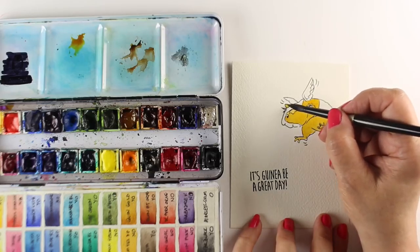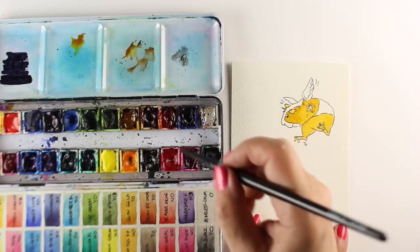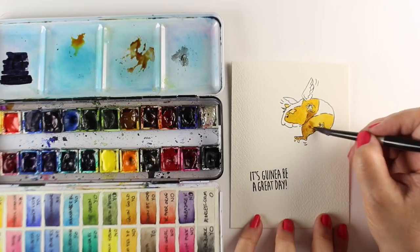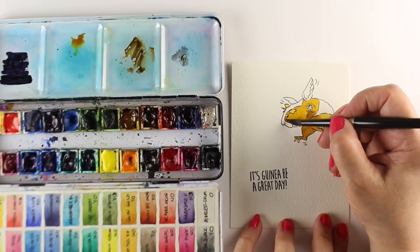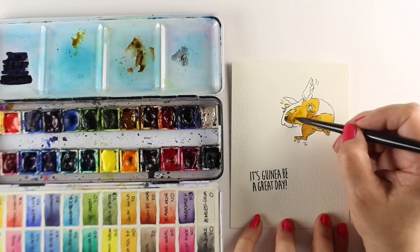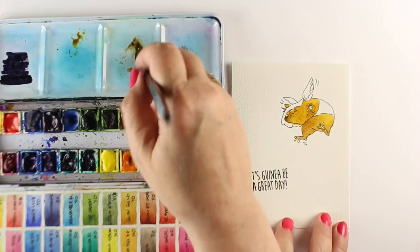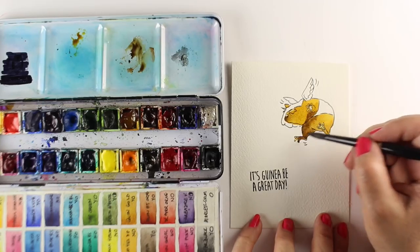Flutter cards are stamps and dies together that make the wings fly. I'm going to show you how to make the wings look like they're flying on a two-dimensional card — make it look like our guinea pig is flying through the air with his little wings moving. I'm going to add a little bit of dimension first, adding different browns in the shaded areas to give him that dimensional look in space. I went a little bit too heavy there, so I'm rinsing my brush to pull some of that extra brown out, to get definition between his face and his ear and let his little hand pop out.